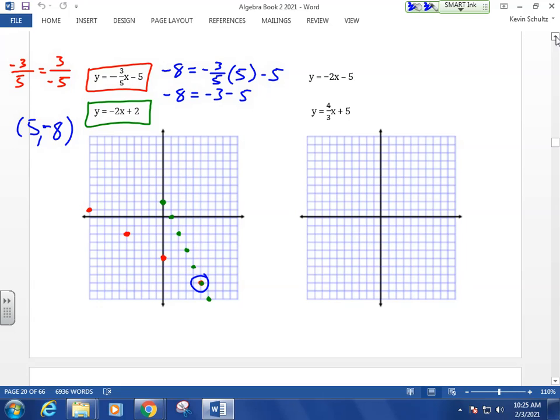Okay. You then take that same ordered pair, 5, negative 8, go to your second equation, plug negative 8 in for y. Negative 8 equals negative 2 times 5 plus 2. Negative 8 equals negative 10 plus 2. Yep, checks out. Okay. This is a very colorful objective. It's very rare I get to use all 4 colors here. So, yeah. You see why this is starting to be one of my favorite concepts to teach here? Like this is good stuff. This is good algebra stuff here.